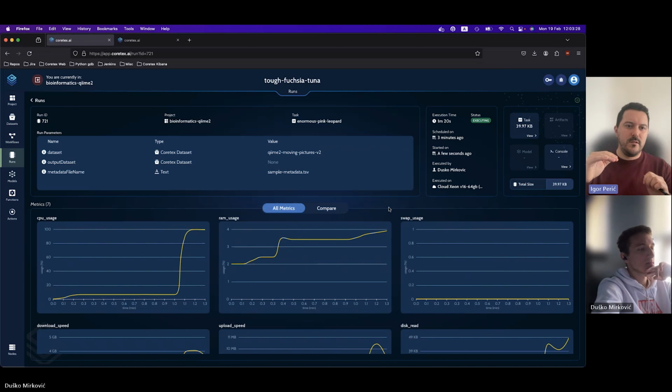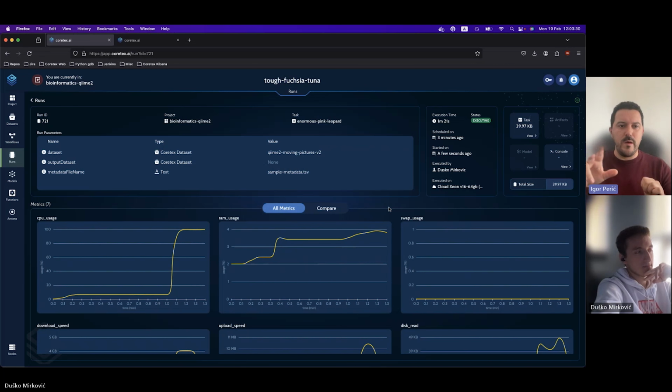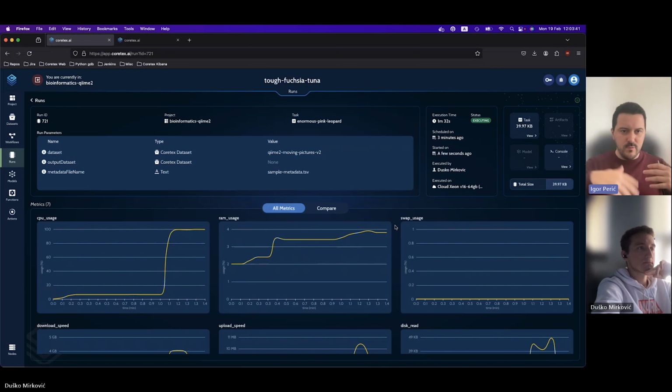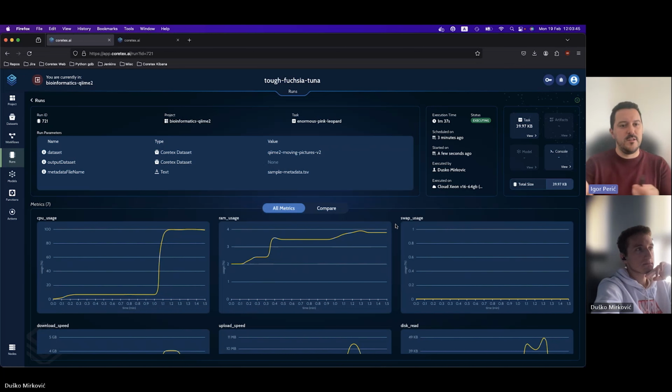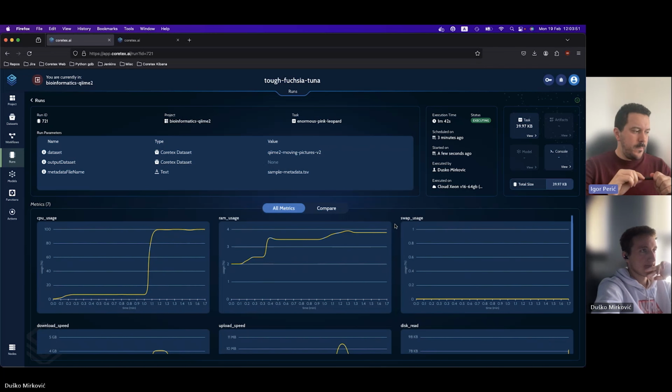So when a data set gets updated, for example, through Web UI, and you rerun one of the workflows on the same node which cached the previous version of the data set, checksums are going to be compared, and the new version will be fetched at the appropriate time. So it's going to optimize. It's not going to fetch stuff that didn't change. Yeah, it keeps track of all those changes.